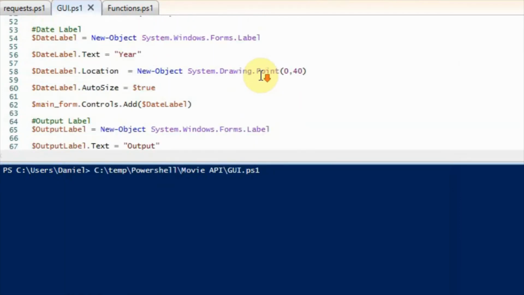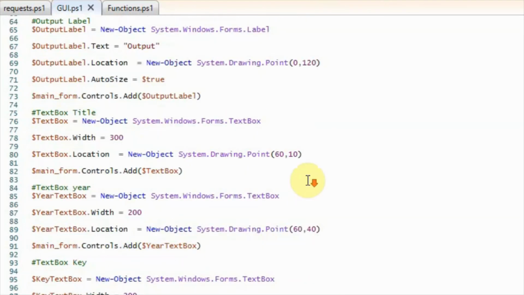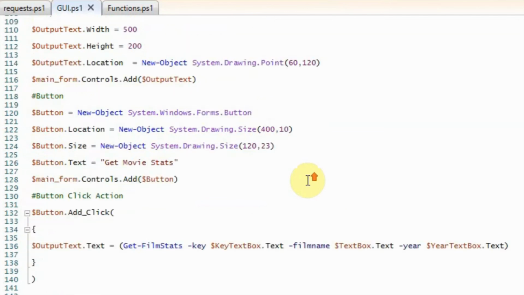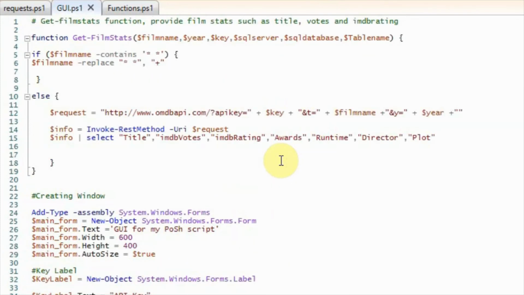Let's just have a quick look through of the code. So we're going to get movie stats, get film stats. I've probably got another version of the function here. Yeah, so we can see here in this version of the function, we're selecting the title, the votes, the IMDb rating, awards, runtime, director, and plot.